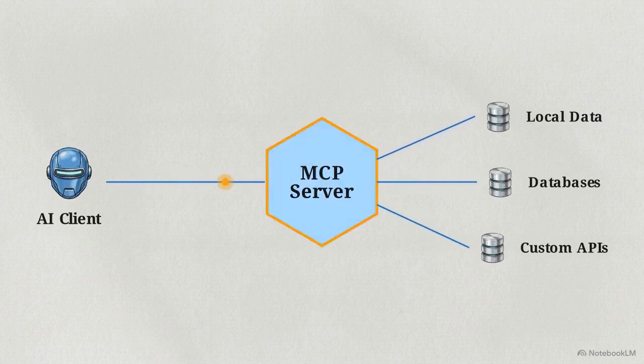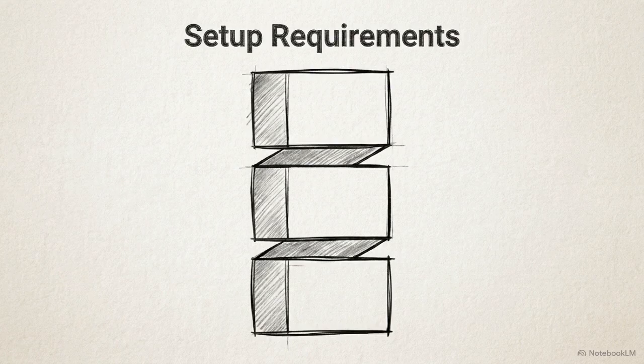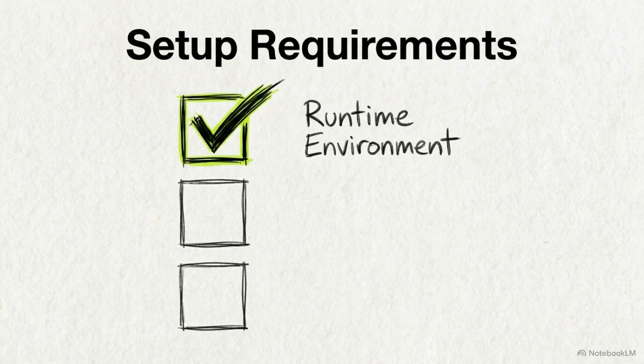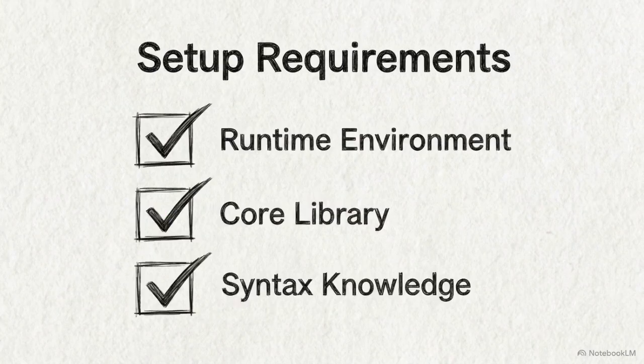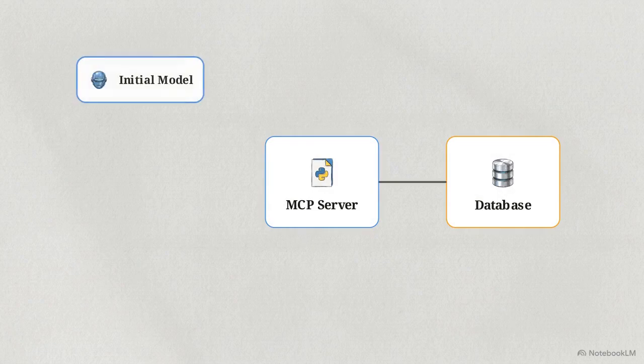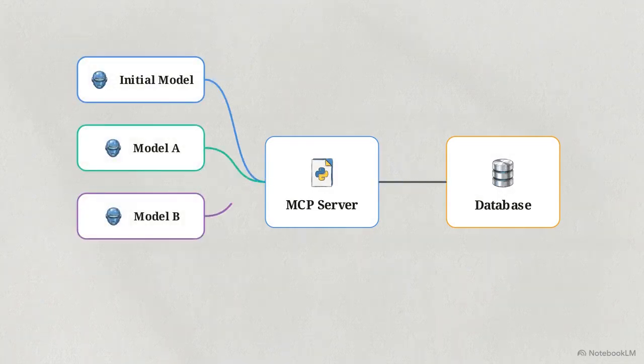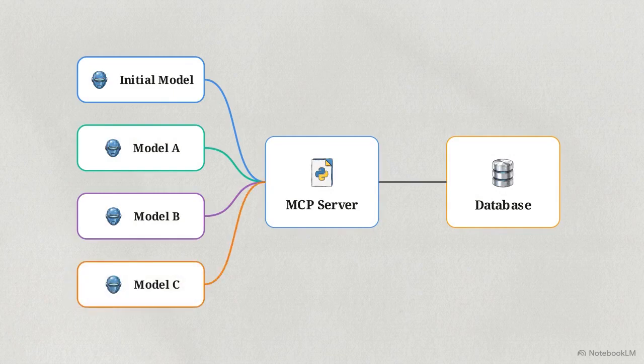custom APIs. To build this bridge yourself, you will only need three things: an installation of Python 3, the Anthropic MCP Python package, and a basic understanding of JSON. By building an MCP-compliant server, you write the integration once. Instead of writing custom glue code for every new model that gets released, you create a single, reusable architecture.